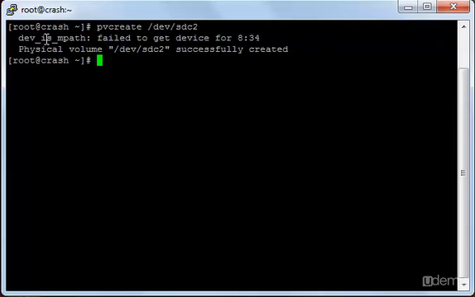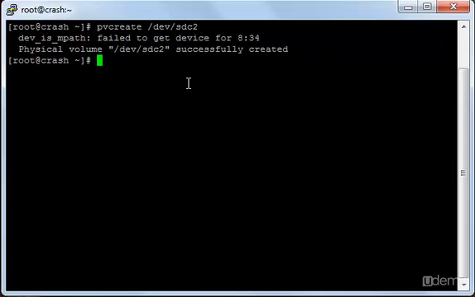Here's a small error message, but it appears that it's not affecting anything. It just can't check the multipathing for the device, so it may appear for you, but it doesn't affect anything. And as you can see, physical volume /dev/sdc2 successfully created.